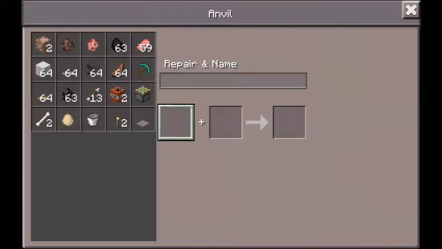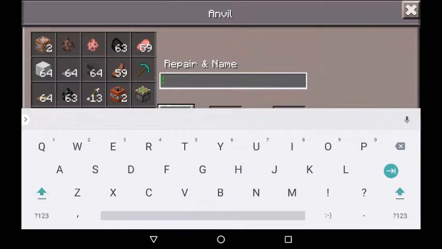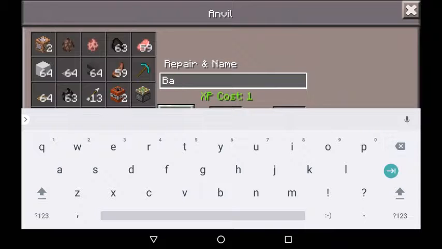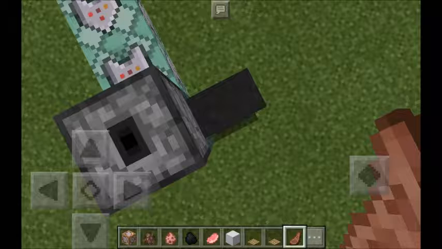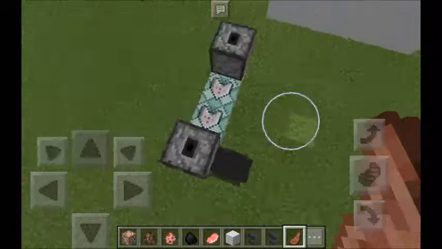I will put in 5 and call it bacon, because bacon's awesome. That's not how you spell bacon. That's bacon. Take that out and put it in here. So it gives you bacon.